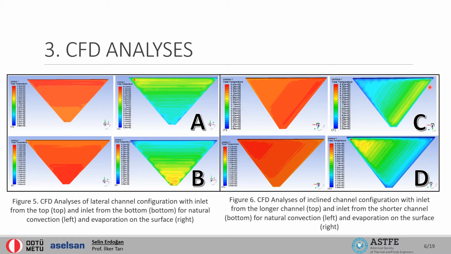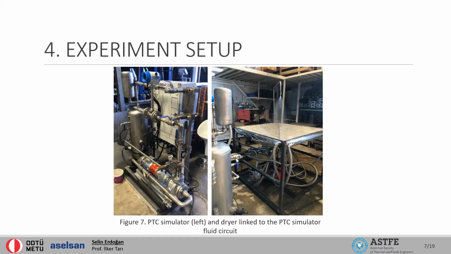In configuration C, inclined geometry with inlet from the longer channel from this point, the temperature magnitudes are similar to the parallel configuration, but the distribution has a direct relation with the flow path. Again, lower parts have higher temperature than configuration D, so a better performance is expected. As the region which our fluid mostly falls is this lower part, flow geometry B is expected to be the most effective flow configuration.